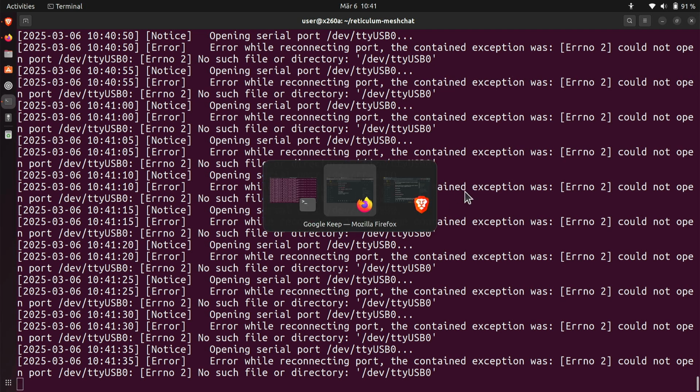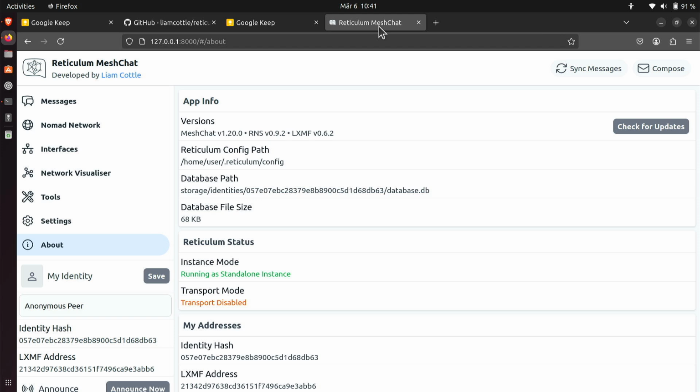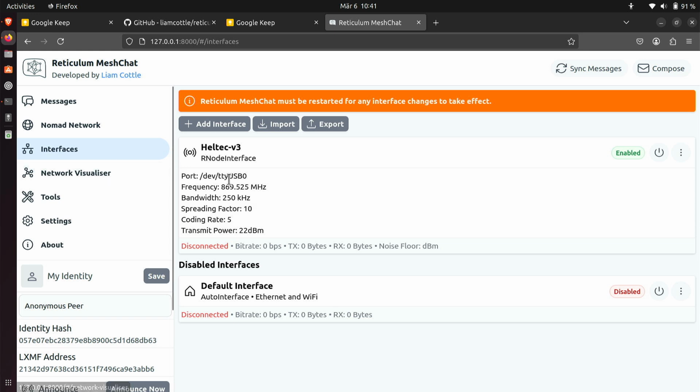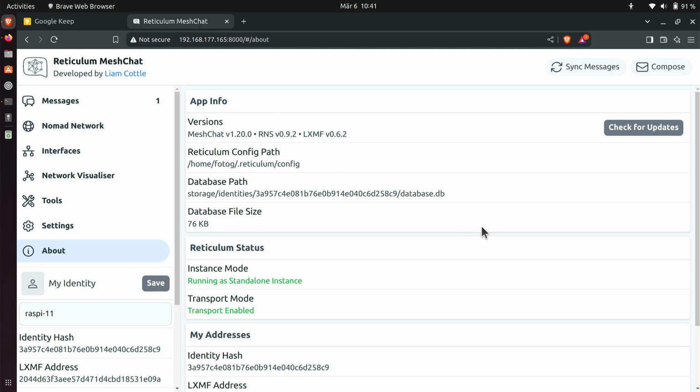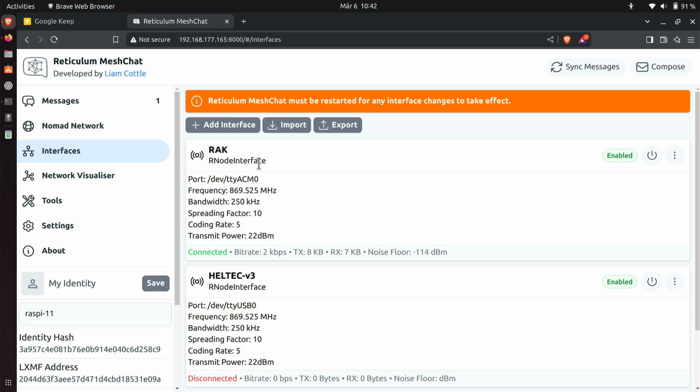If I go back to the other one, which is here, one thing I want to just look at very quickly is the interfaces section, because I've actually, have I? Actually, no, I haven't. This is the wrong one. Let's look at this one. This is the remote machine serving up a Meshchat interface, and if I look at the interfaces plugged in, you can see it's got a radio R node interface. I've actually set up two interfaces on the machine, and then depending on which one I plug in, the correct one gets enabled and connected.